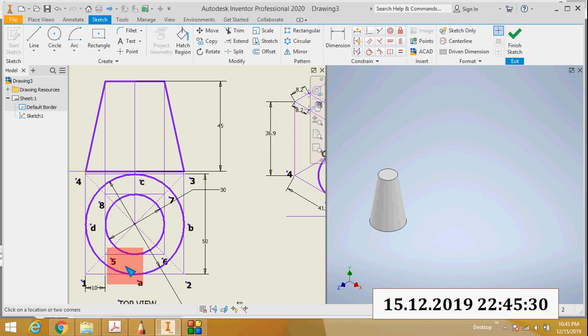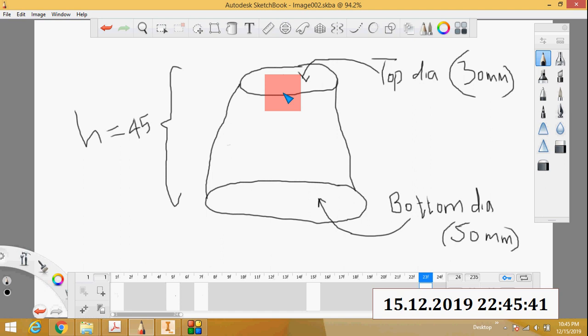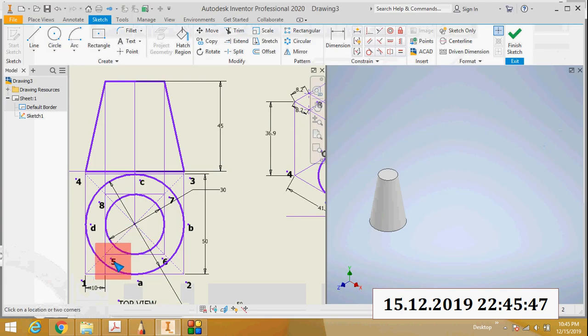So in 5, 6 you can see this point. What is the diameter of this smaller circle? The top diameter of this smaller circle is 30 millimeter. So from point 5 to this center point, the distance is the radius, so it is 15 millimeter. You multiply 15 with 0.82, so the value is 12.3.